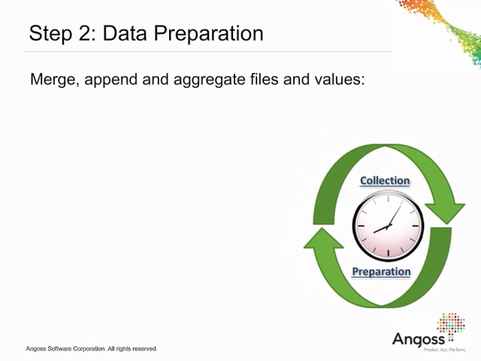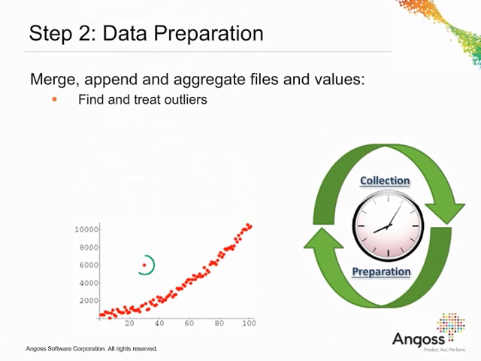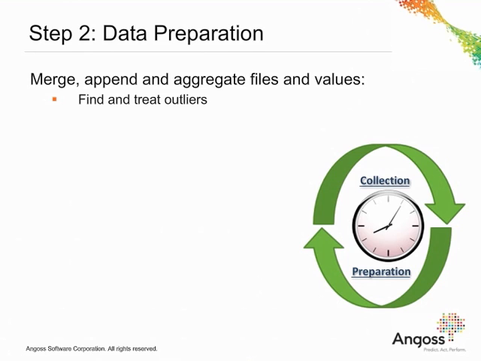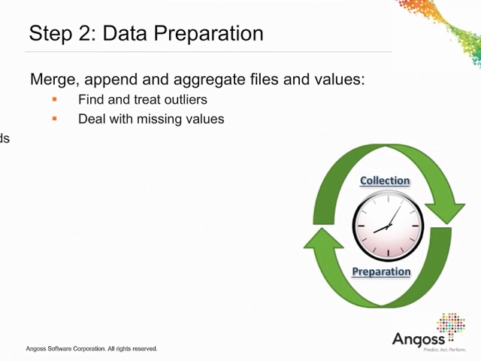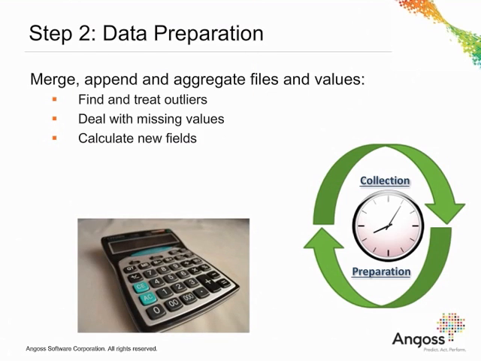As part of this process, we have to find and treat our outliers, including defining what we consider outliers to be. We must deal with the most common value in any business data set, the missing one. To address them, we ask questions like, what is their source? Do we replace them or keep them as is? And then develop a systematic way of treating these missing values. Sometimes we find that the values we have are not sufficient to build a strong scorecard. In this case, we may need to calculate values such as averages, aggregations, or summaries.